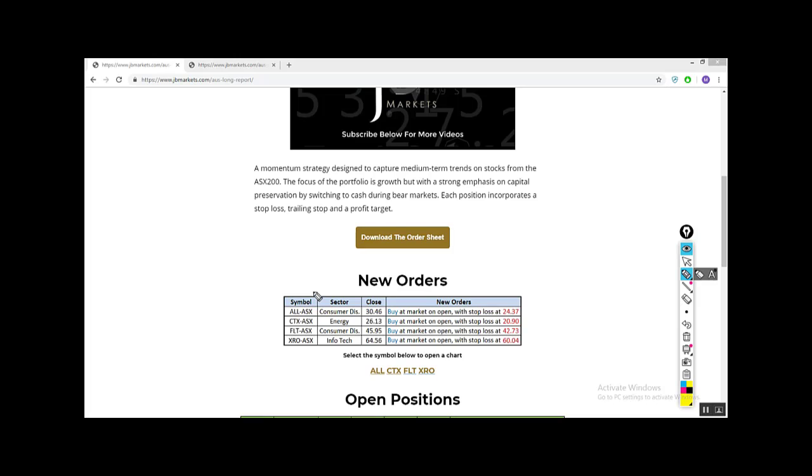Your first column is pretty straightforward. It's the symbols column, which tells you what symbol we're looking at, the sector it belongs to, and the third one is the closing price, which is for Friday. So this is a weekly; this is the price we closed at. This helps us calculate our allocation of capital and the instructions on what we're doing.